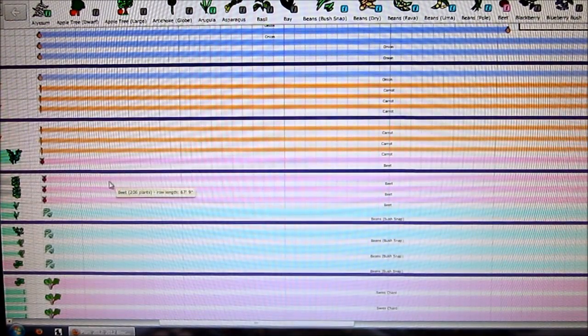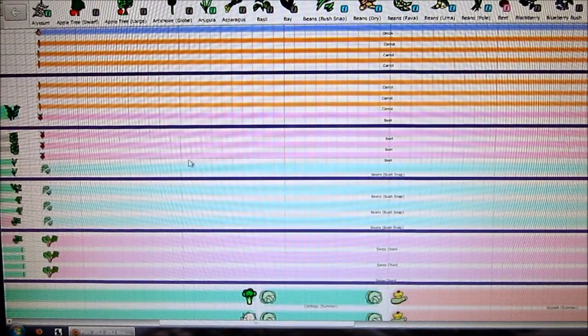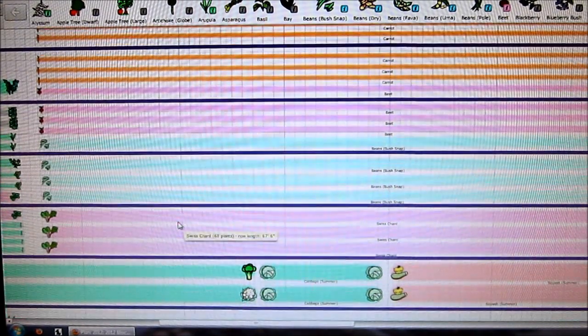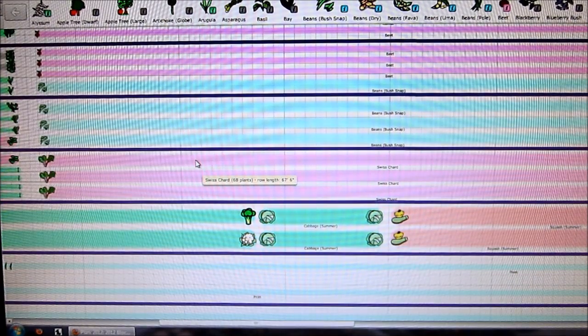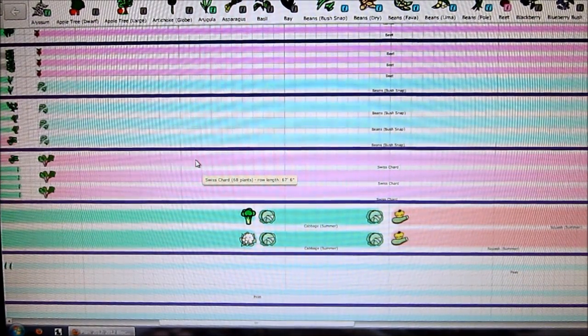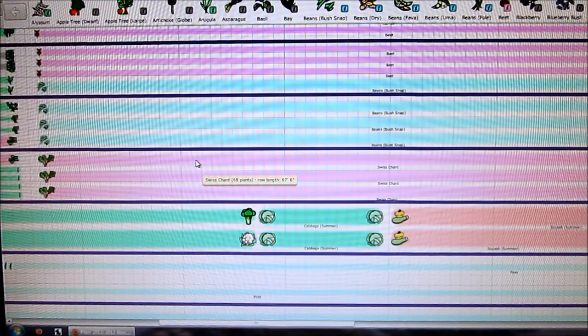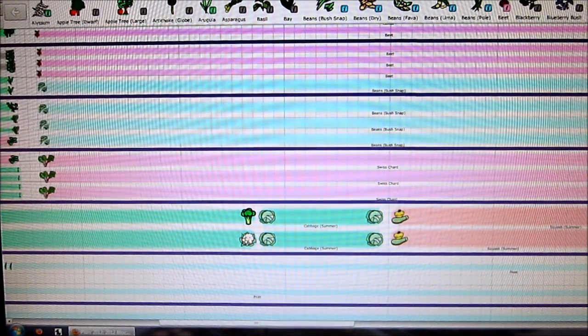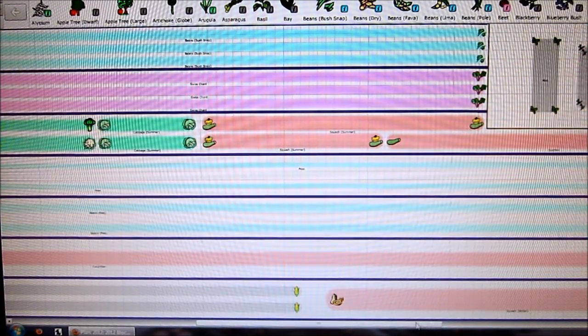Anyway, down here I got 4 rows of beets, and these here are 4 rows of snap beans. I got yellow and green. These are going to be my spring beans, and then once summer hits, I'm not going to have beans anymore, and I'll get into my pole beans a little bit later. Here I got 3 rows of Swiss chard. I got the Kaleidoscope Mix, which is various colors, various harvest dates, etc., but a very prolific grower, if last year's any indication.